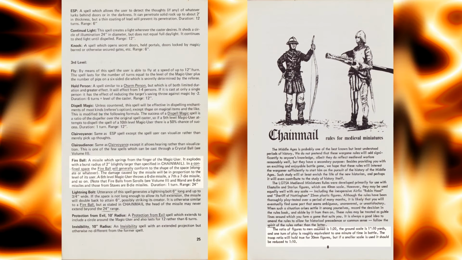So this causes a problem in that, what is the size of this? Because it says 2 inches, and it's the scale for that which causes problems. You have to refer back to Chainmail to get the actual size. This means that we look at Chainmail, and on page 8 it says the ground scale is 1 inch is 10 yards or 30 feet.